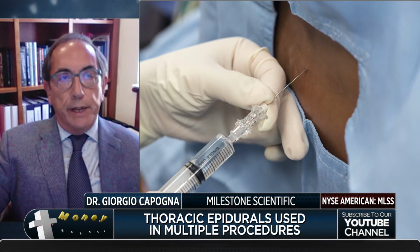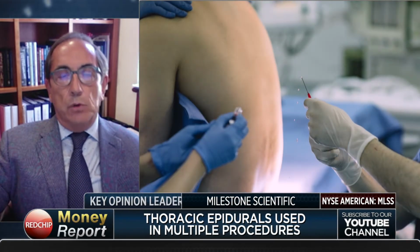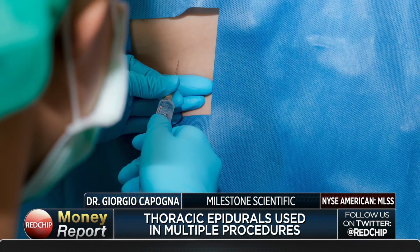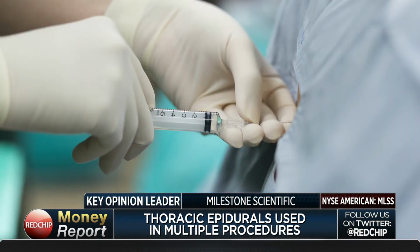Clinical indications have expanded significantly over the past several years. The thoracic epidural block is often used to supplement general anesthesia for surgical procedures, especially in patients of all ages with moderate to severe diseases, but can also provide pain relief during surgery and after surgery, and can be used as the primary full anesthetic for many upper abdominal surgeries. In addition, epidural techniques are also used with other procedures, such as, for example, extracorporeal shockwave lithotripsy, or for diagnostic procedures, in acute pain therapy, and also in management of chronic pain. And in this latter case, it's often used like a single shot injection.